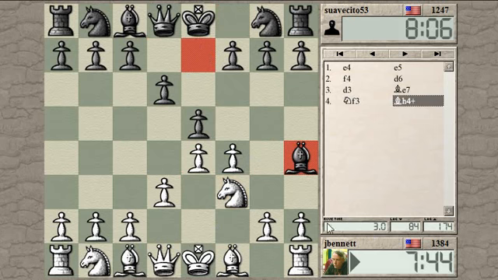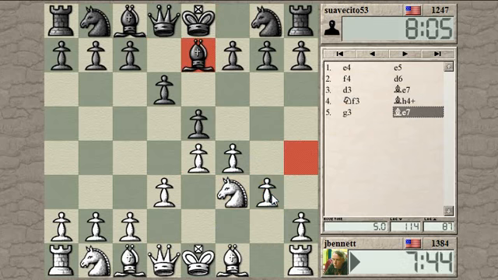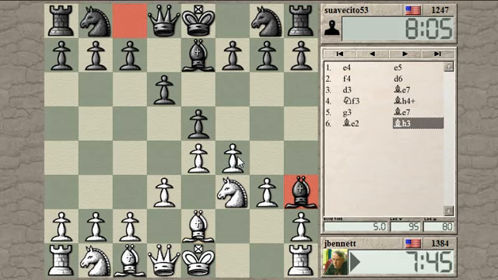And then, well, I said it should be good. Is this possible? I can just play the pawn here since he didn't take on f4. Pawn to g3 is fine. I can still take back on f4 with the bishop. Well, he's making things annoying for me.